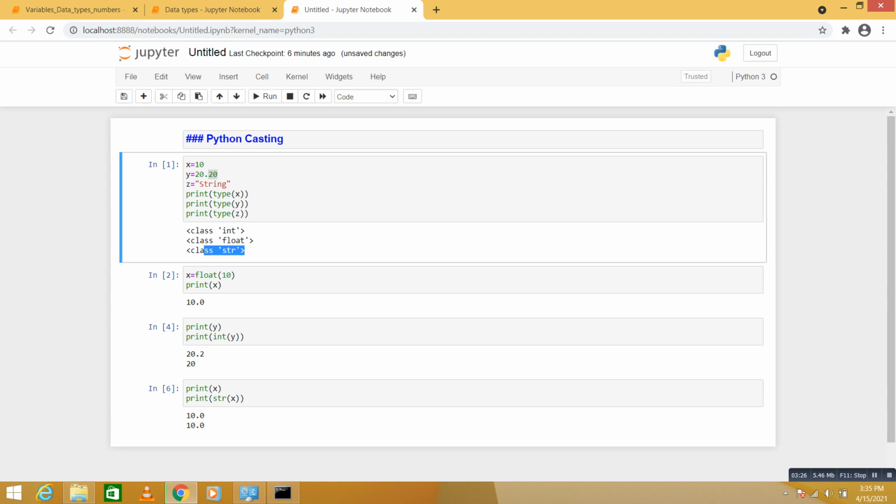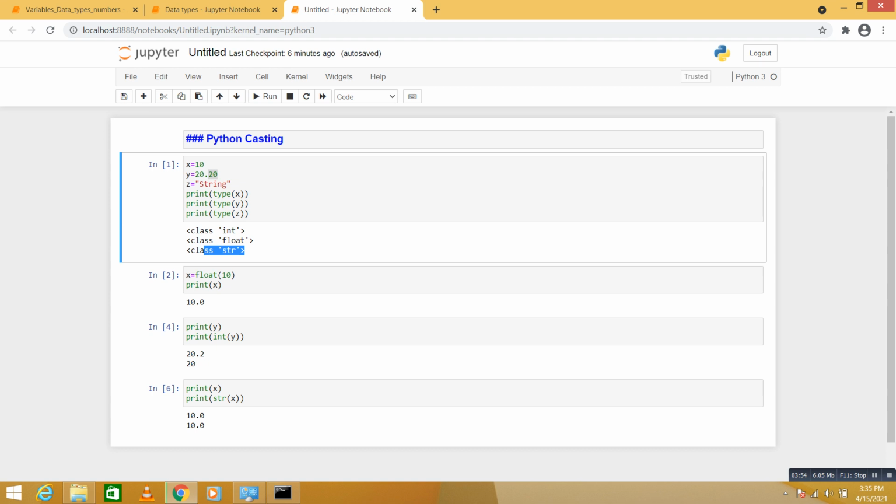But the string class is different: string comes from the text class, while integer and float come from the numerical class. So while doing casting, you should prefer the same class member. Integer, float and complex are the same member class.